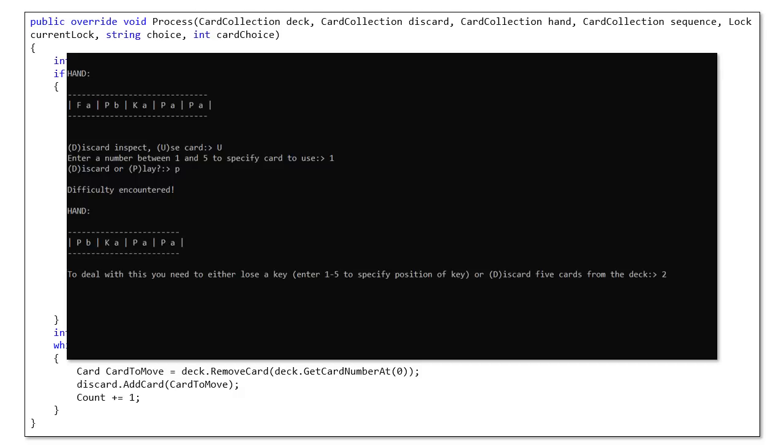You can see we've played a card and it's already been removed from the hand. We've only got 4 cards here, yet it's asking us to enter a number between 1 and 5. So we'd expect the user to now choose a value between 1 and 4, not 1 and 5.